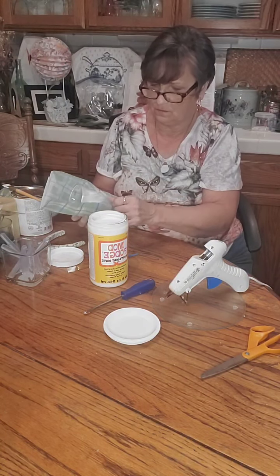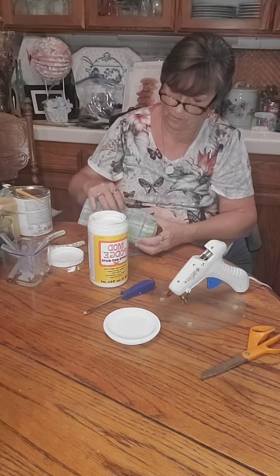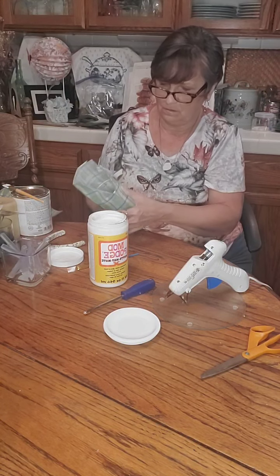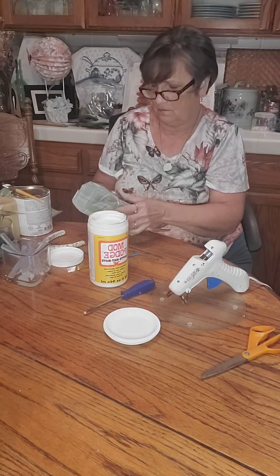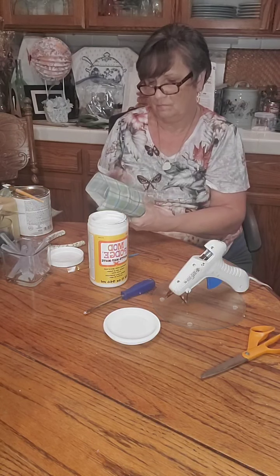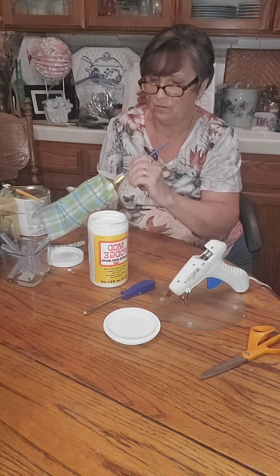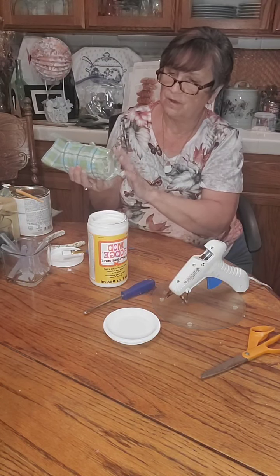Okay, so you get the idea. All the way around. Work with it a little bit. Now, what I did was just put a little bit more around the bottom and just tuck the bottom under.